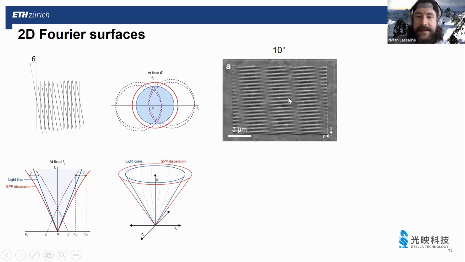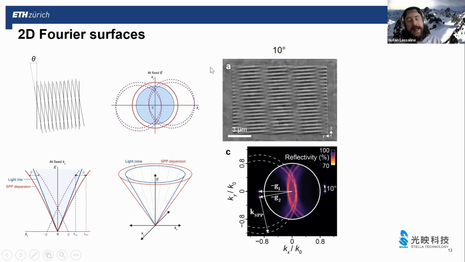And when we take this concept and implement it with a real surface, what we have here is a silver surface composed of two sine waves that are rotated 10 degrees relative to each other. And the first interesting thing is that to some degree, this does look like a one-dimensional grating, but if you look close, of course, you see that there are these elements of intricacy and complexity that come from the fact that we're actually superimposing two sinusoidal functions. And again, what's very satisfying is that the data comes out exactly as one would expect from Fourier mathematics. So this data is reflecting this cartoon here, and this is a reflection measurement. And so we nicely see our two pairs of circles that come from the two Fourier components.